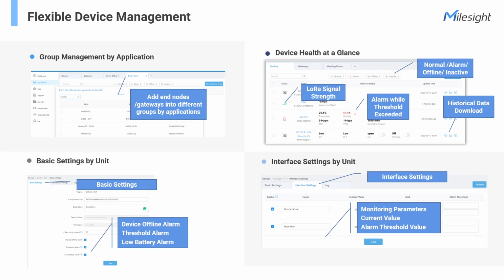And in order to know the device health, there are many considerate details on the management interface. Here you can see the normal, alarm, offline, or inactive labels on the sensor lists. Users have great flexibility in locating all the abnormal units. And on the same page, you can quickly identify the abnormal controllers or sensors when they are against your threshold settings. Also, the status of gateway-associated devices is visible on the gateway list. And from the labels, you know whether they have joined the LoRaWAN network or not, or failed to join. Otherwise, it's very time-consuming to check unit by unit, right?